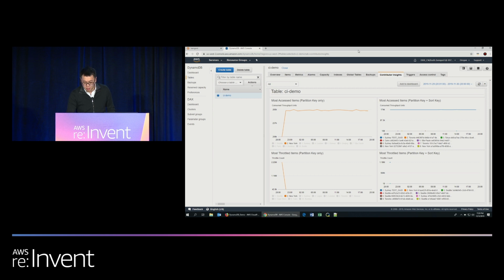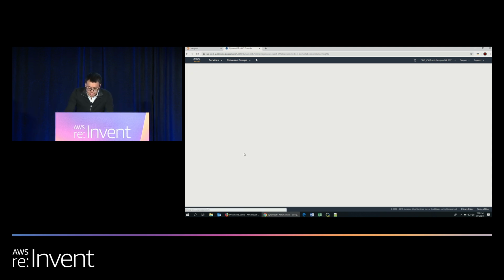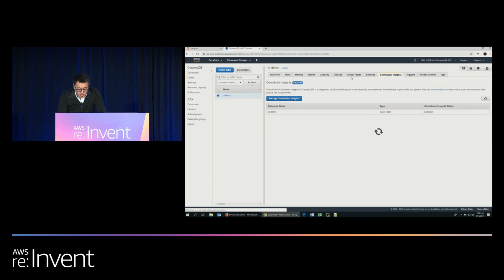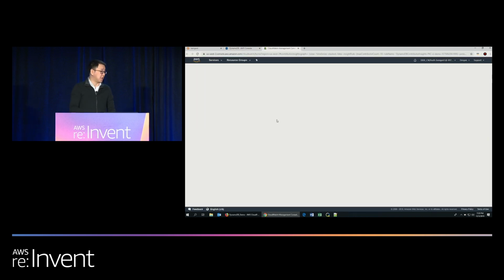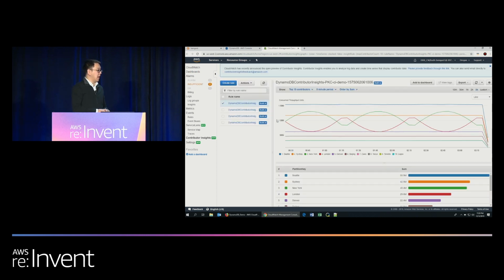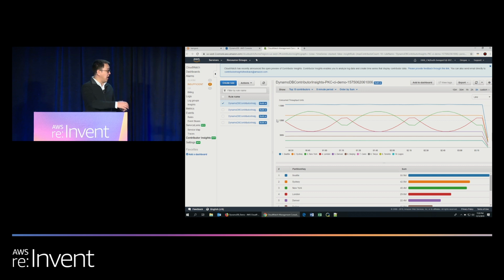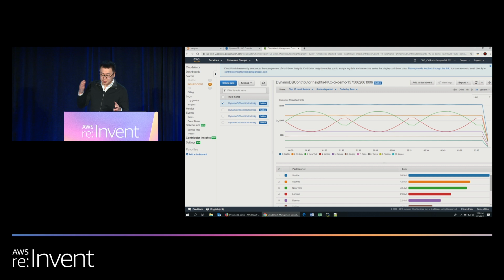Some of the other features to call out here are that you can also view this data in CloudWatch. If you click View Rule, behind the scenes, when you activate this feature, DynamoDB is creating what are called CloudWatch Contributor Insights rules. These rules scan CloudWatch data, or rather DynamoDB data, to identify the key activity. If you want to get more sophisticated, you can get out of the DynamoDB console, which is mainly a view-only mode, and go into the CloudWatch console.